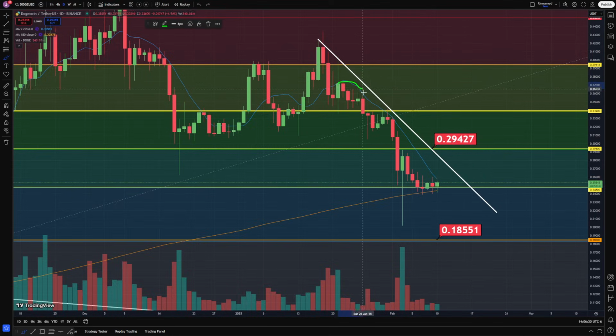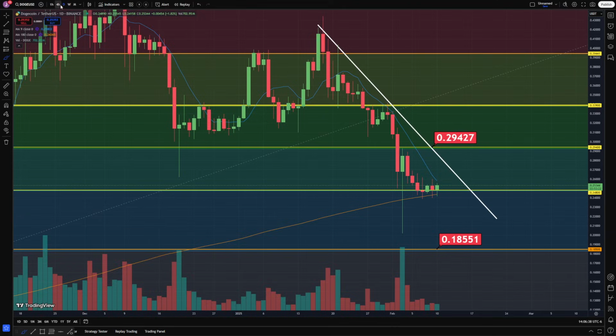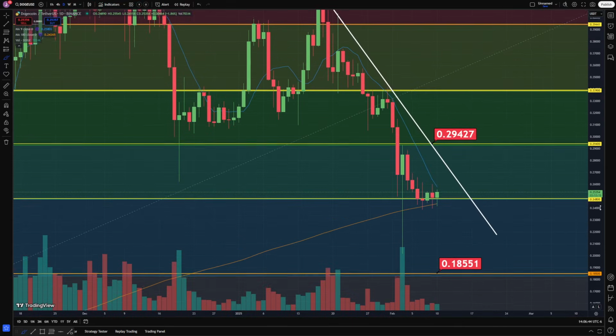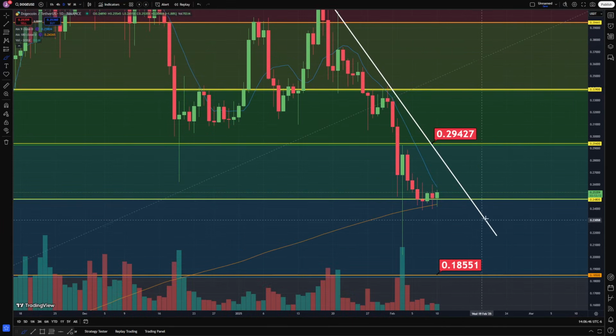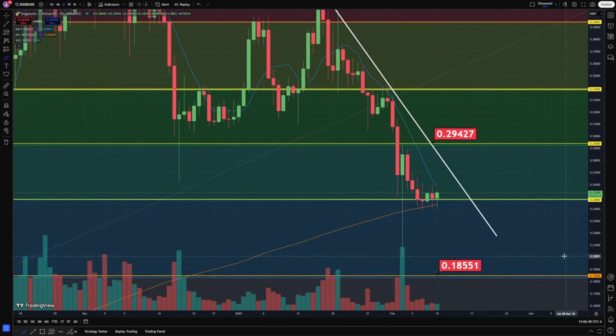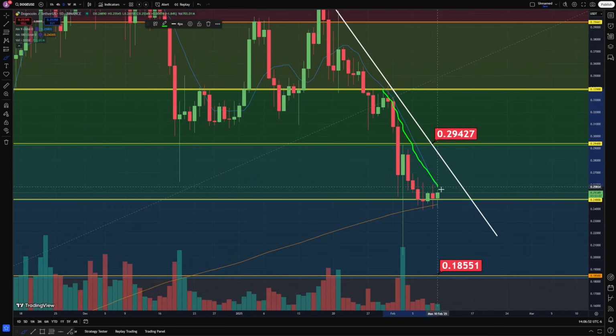So this 9 moving average on the daily time frame, in my opinion, is a pretty strong signal, or something strong to look at, compared to the lower time frames. And like I said at the beginning, we'll go ahead and take a look at the 1 hour time frame and look at the smaller trends that we've been forming and formed in the meantime. But that's the main thing that I wanted to stress in this video, this 9 moving average.